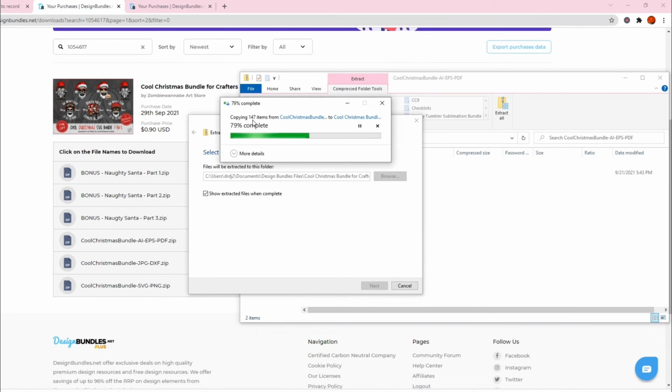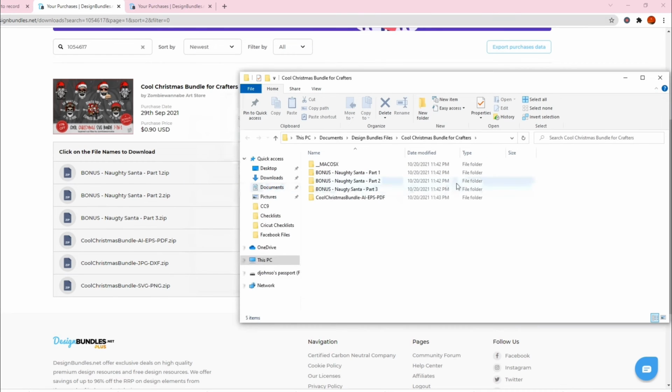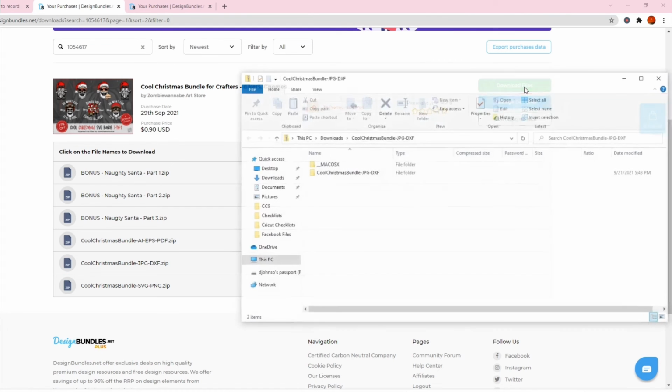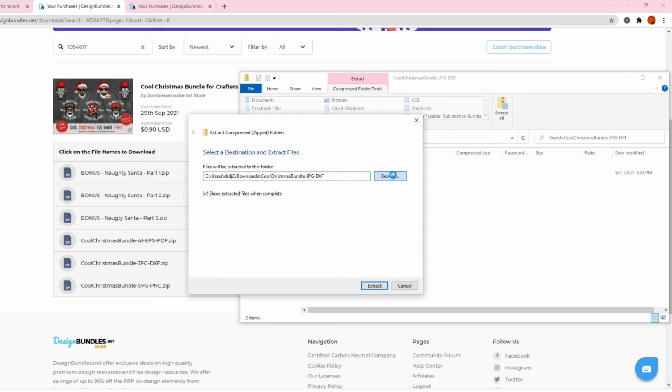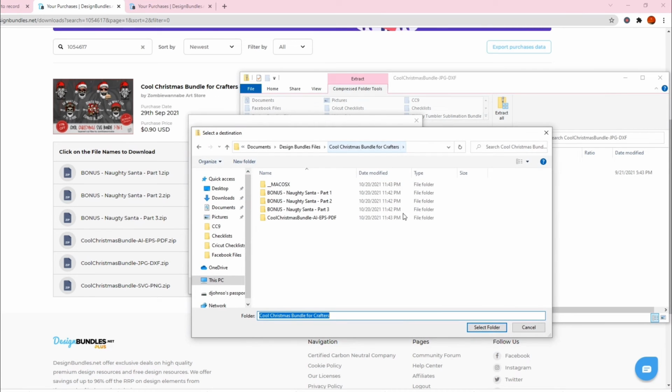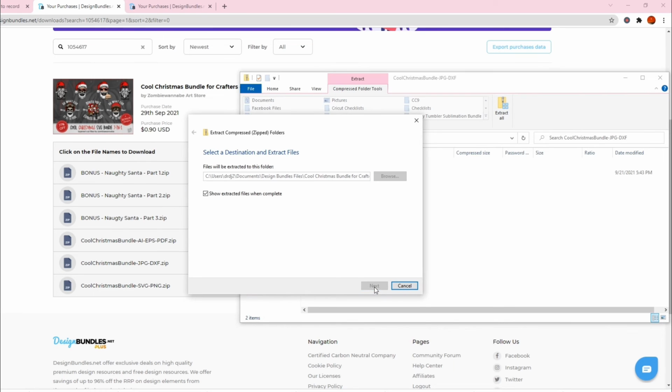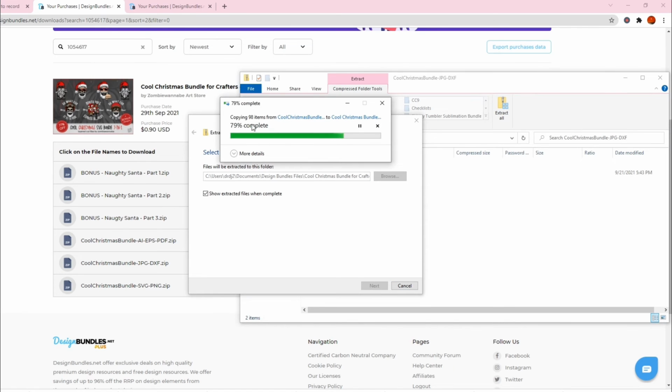This one has 147 items in it. Then I'm going to go to the next one. Extract all, browse, Cool Christmas Bundle for Crafters, select folder, extract. That one has 98 items.